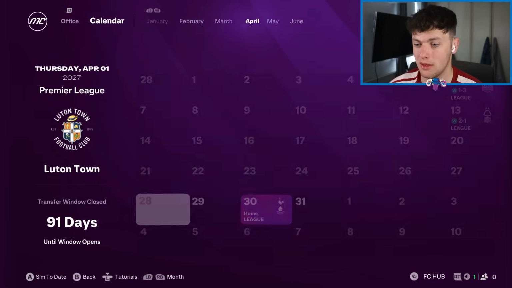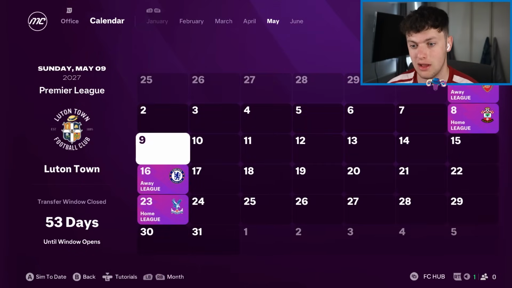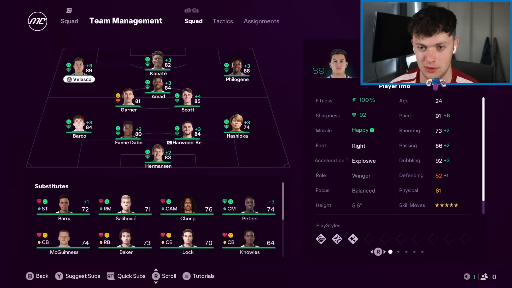Okay, we could still beat a top 6 team by the end of the season. We still have City, Liverpool, Man United, Arsenal, Chelsea to play. So let's do that. Let's go to June then. Let's see how we can do. Actually, before we do, let's have a look at the team. How are we doing? Velasco 89.